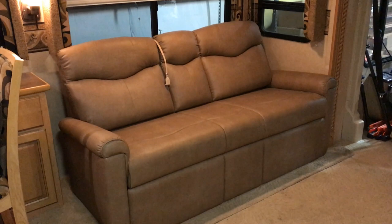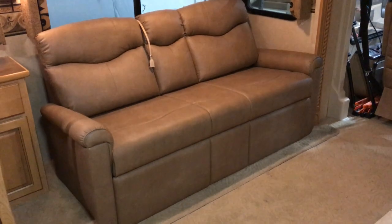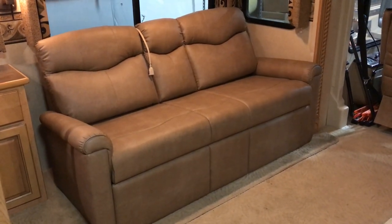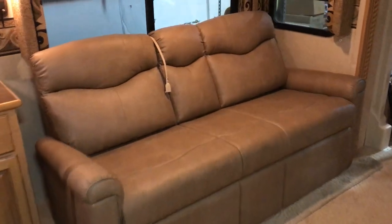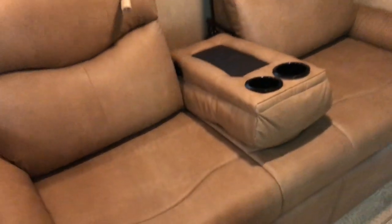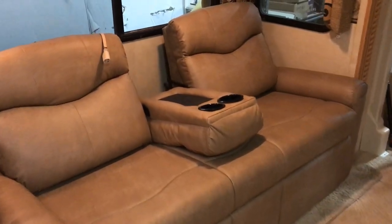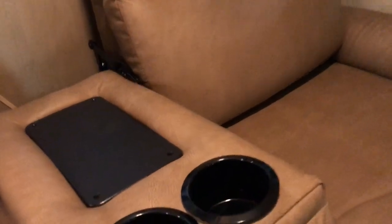This is actually a love seat hide-a-bed. This is a 72-inch model, also covered in the same Breeza Distressed. I believe it's saddle Ultraleather. It looks like saddle color. This is really cool. It's got a double hide-a-bed in there, and it also has a fold-down console in the middle. It's almost a little bit like a theater seating unit. It doesn't have any footrests, but it does have a little console for your drinks and stuff. When you're not using it, you can put that up when you want to use the bed and lay down on the couch. If you look underneath here, under the seat cushion, we've got a hide-a-bed, and it's got an air mattress on it, I believe.